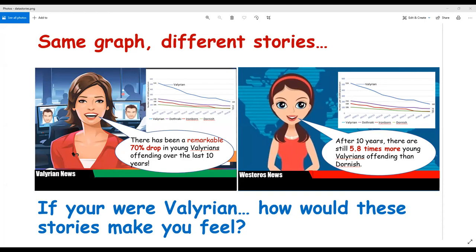In other words, the reality was the Maori people still have 5.8 times more convictions of our young people, whereas they totally overlooked the fact that over 10 years, we've seen a 70% drop. So it was trying to help people understand that this is why the Maori people are continually complaining about deficit reporting in our media, because all they get is the bad news.